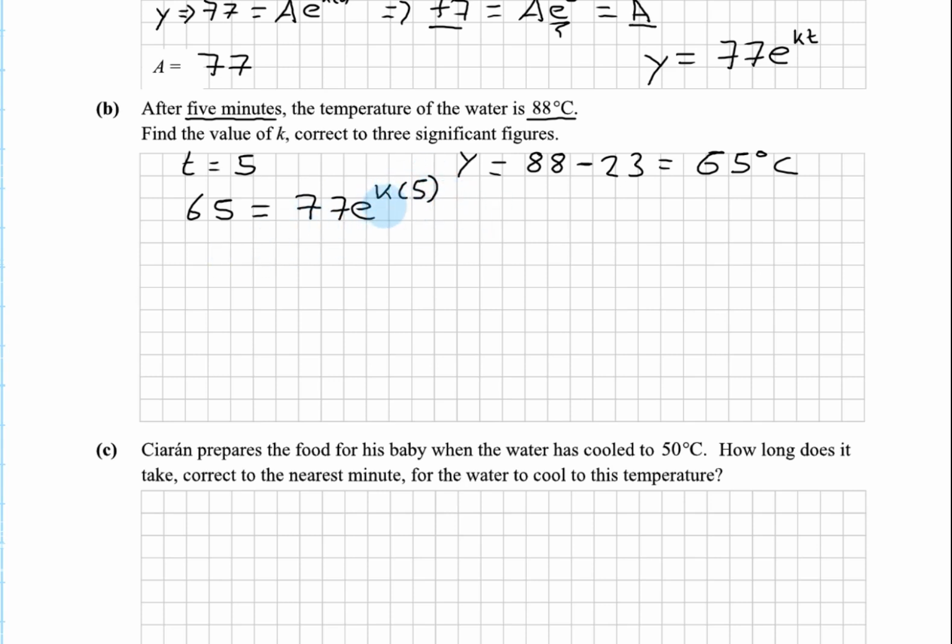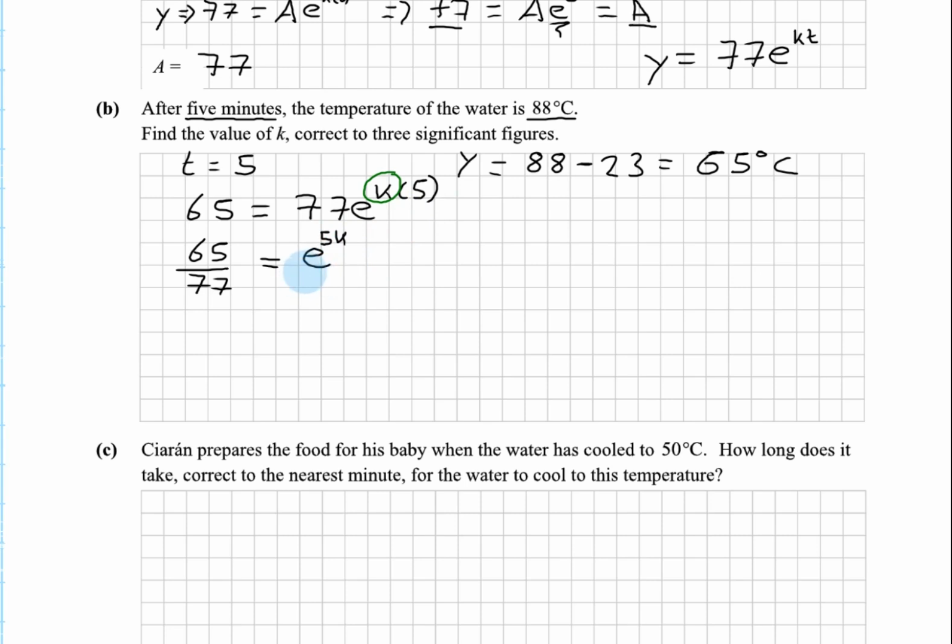So now we want to find k, so that's going to require us, now remember we've done it in sequence and series sometimes and financial maths, and we do it in calculus a lot as well. Whenever we have an index as a variable, we're going to be using logs basically. So that's something we have to bear in mind. What we always want to do is isolate our variable. So we're going to have to move all the constants over first. If I'm multiplying by 77, I'm going to be dividing on the other side. So 65 divided by 77 is e^(5k).